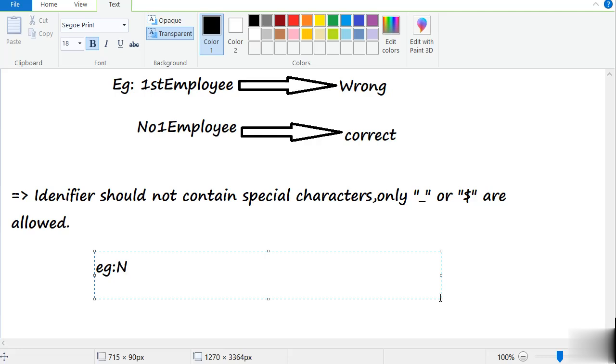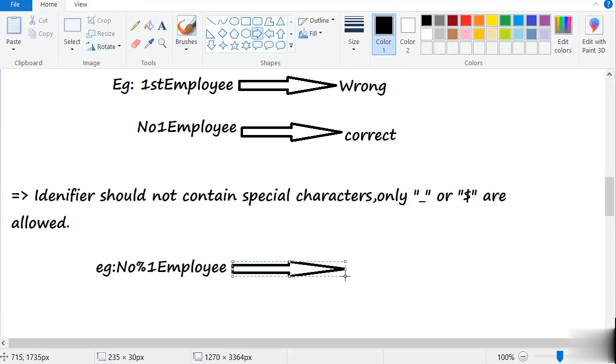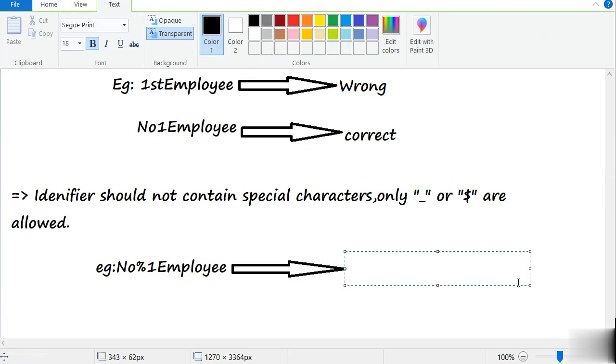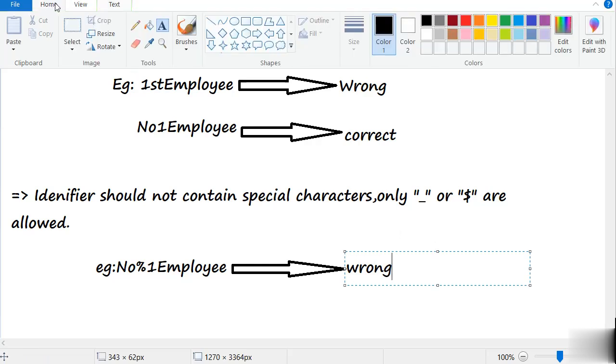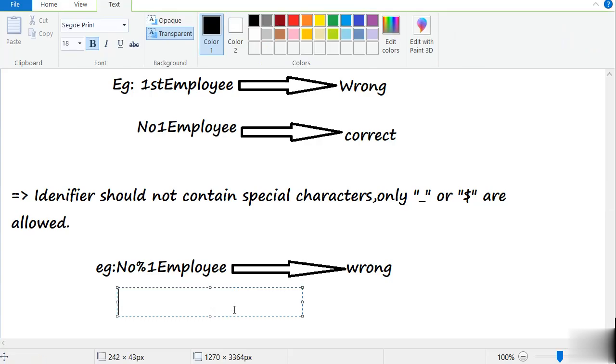For example, I am using a percentage symbol, %1employee. This is a wrong process because we are using a percentage special character which we should not use in an identifier. Wrong. But how will you use special characters in an identifier, class name or any variable name?